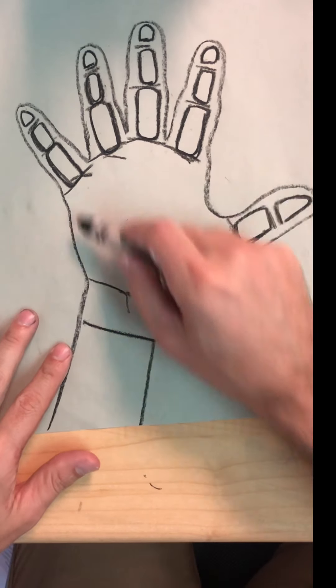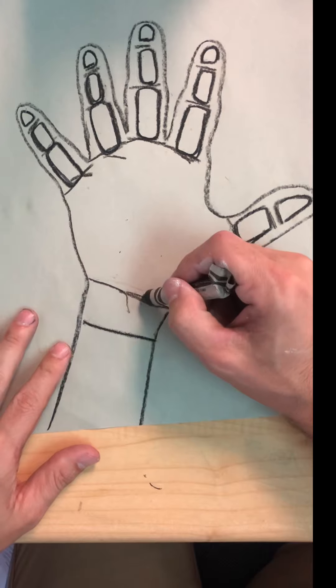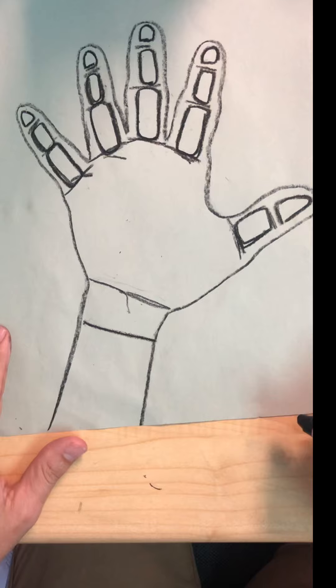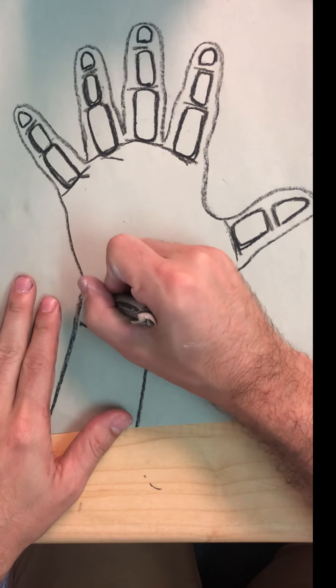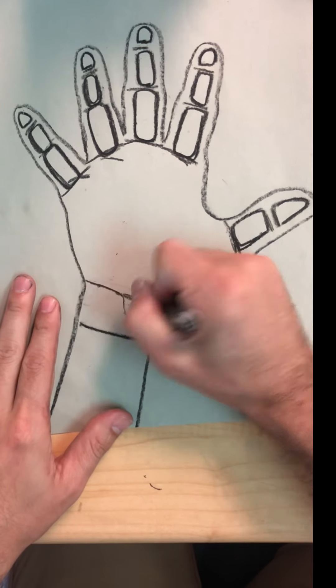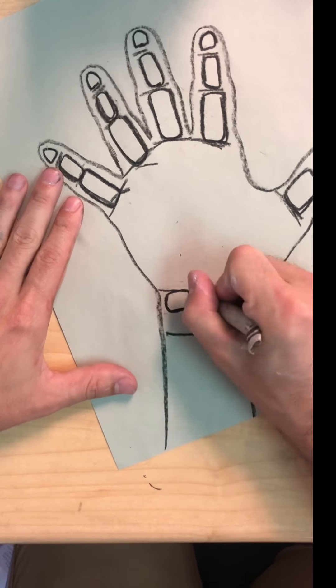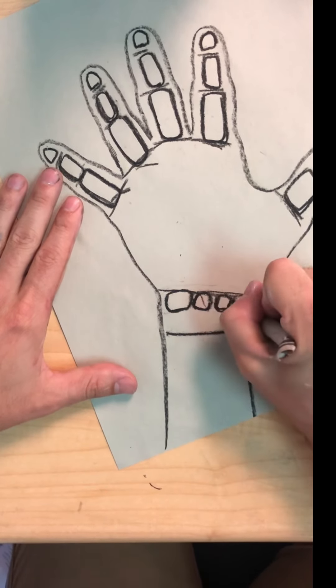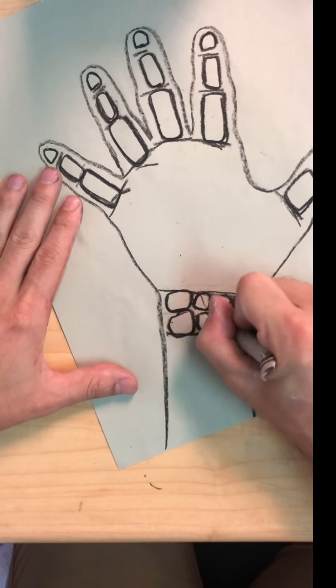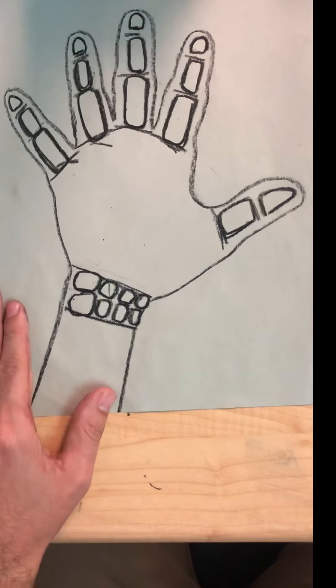Next, before we connect, I want you to realize that in your wrist are eight different bones. Now we cannot see them, but a real x-ray would show eight bones here. They look kind of like this. I'm going to divide this into two rows with four bones in each row. It'll look something like this. One, two, three, four, one, two, three, four. And these are the four bones that make up your wrist.